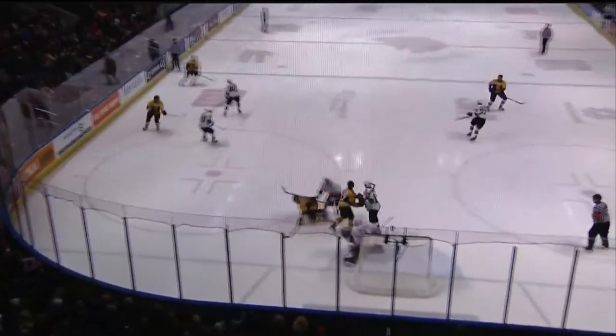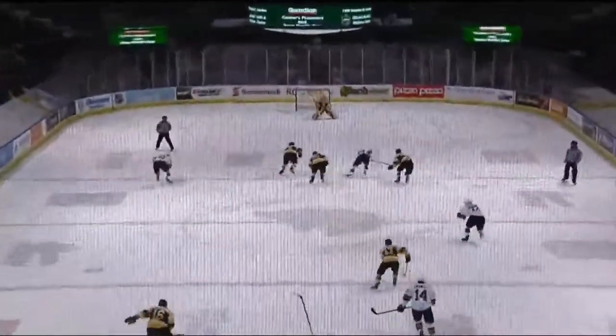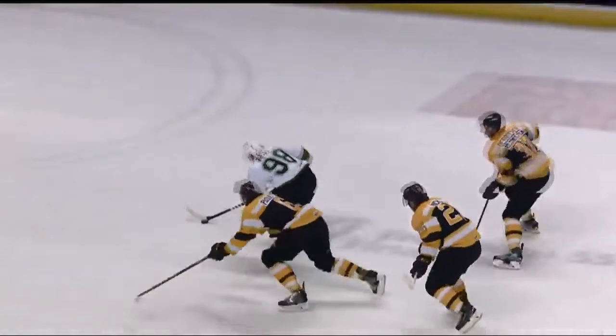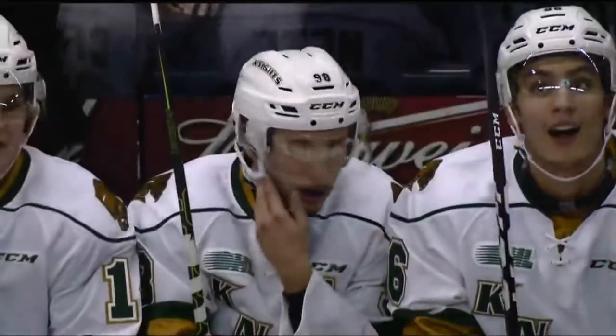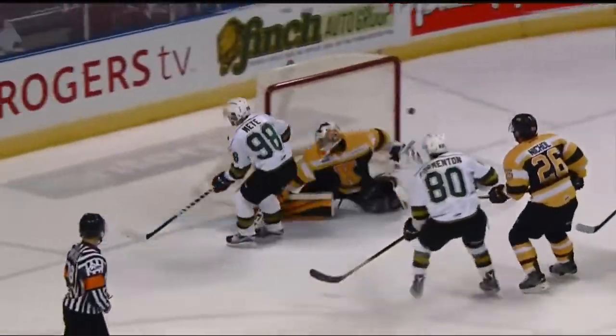Well, Victor Mete picks up this loose puck in his own zone, and all of a sudden he's away to the races. He's got a clear lane as the defenders were wide apart on the play. You can see that Helvig bit on the forehand, backhand move. He puts it back onto the forehand, goes straight upstairs to record the fifth goal.